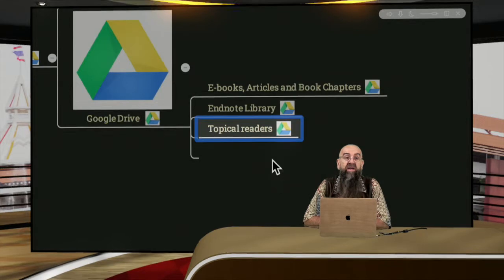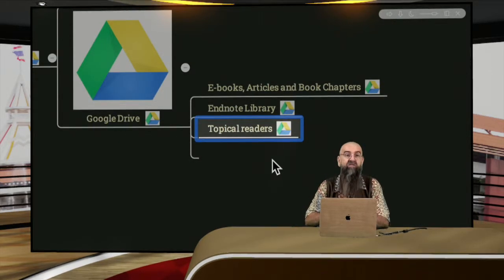I have also, in addition to providing individual articles in the folder, prepared a list of topical readers. Topical readers bring a number of book chapters, encyclopedia articles, dictionary articles together into one PDF, and this is a very, very useful way of providing everything that students need to get to grips with new concepts and new skills in one PDF.